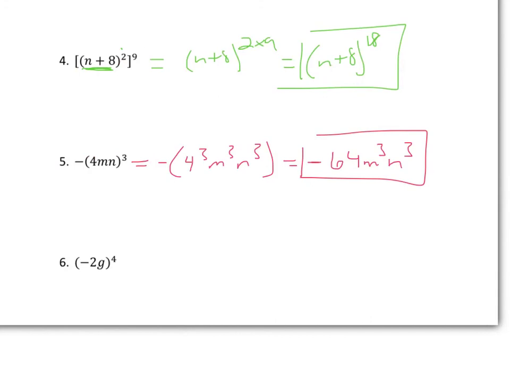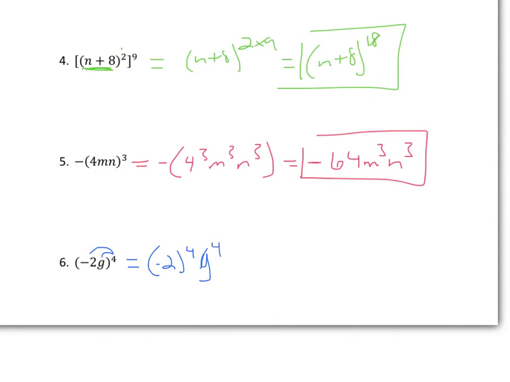We've got the negative now on the inside of your parentheses, which means it's attached to just the 2, not the entire quantity like it was up here. So we're going to take this 4, we've got a product on the inside here, multiply negative 2 times g, and we're raising the whole thing to the 4th power, so that means you got to distribute the 4th to both the negative 2 and the g. So it'll look like this. We've got negative 2 to the 4th power times g to the 4th power.